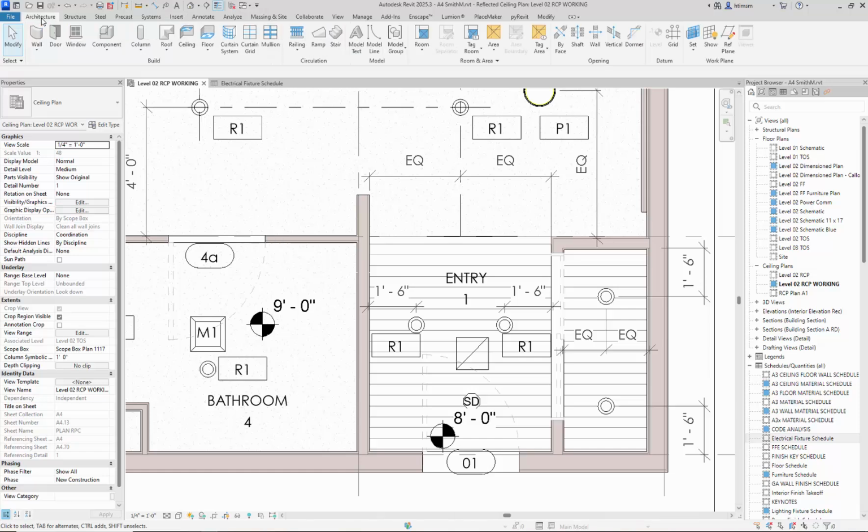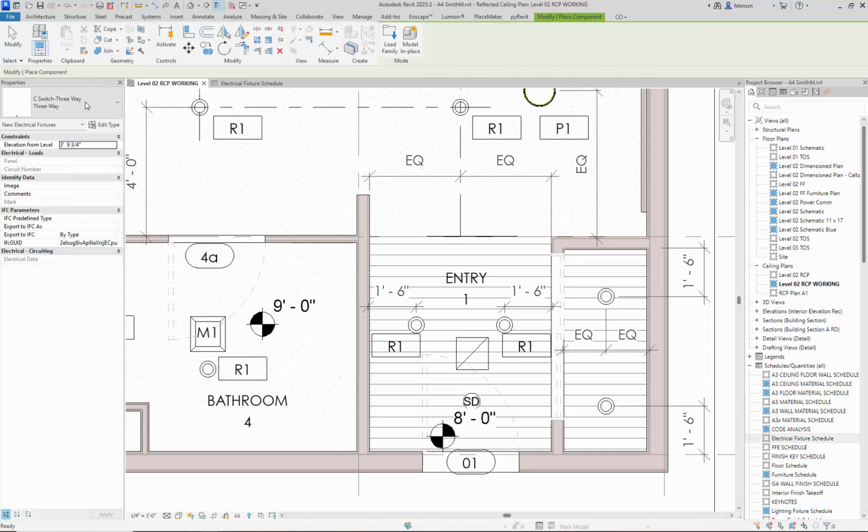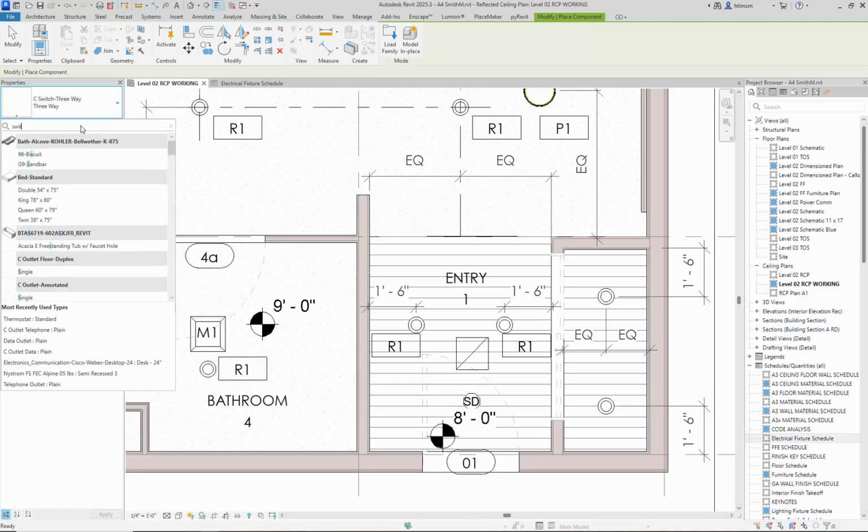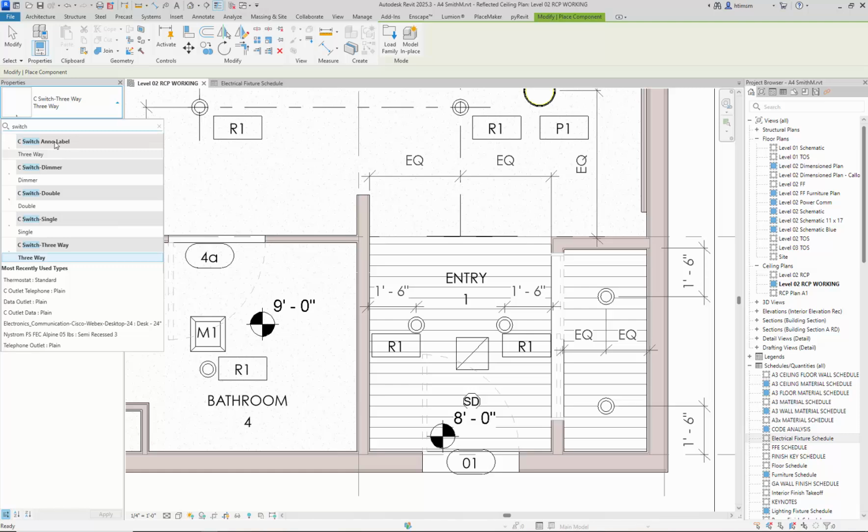There's a couple of places you can grab that switch. If you go to the Architecture tab and go to Component, and type in switch, you'll see all of the switches. You'll have a three-way, a single, a dimmer, and one with an annotation label. So I'm just going to use the single for right now.